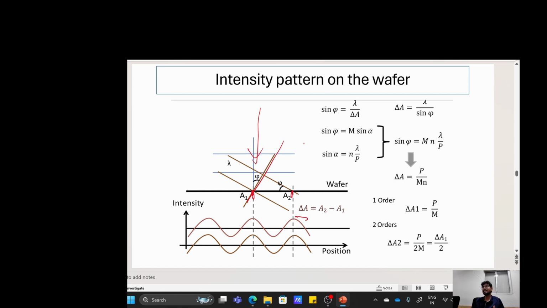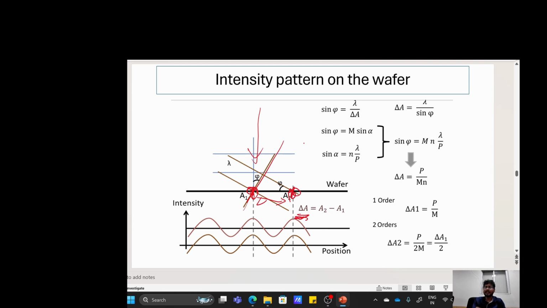The feature size that is replicated from the mask is nothing but the difference between these two constructive interferences, because at these points the intensity is higher, and in between these two the intensity is almost 0 because of destructive interference. Because of that the intensity is lower than required, so there won't be any chemical change in the photoresist. So the minimum feature size is nothing but this delta A, which is A2 minus A1.